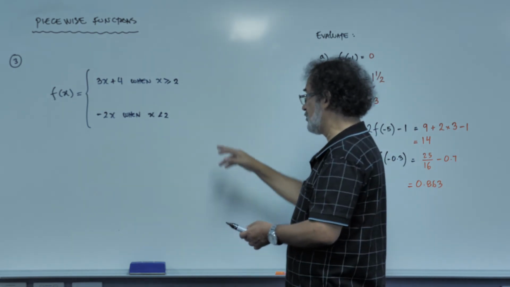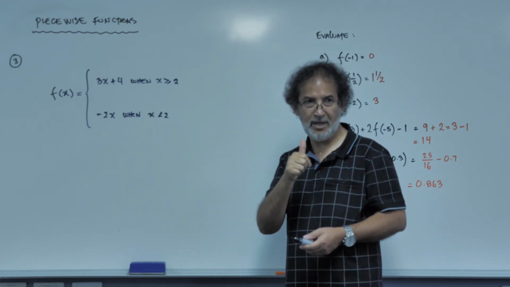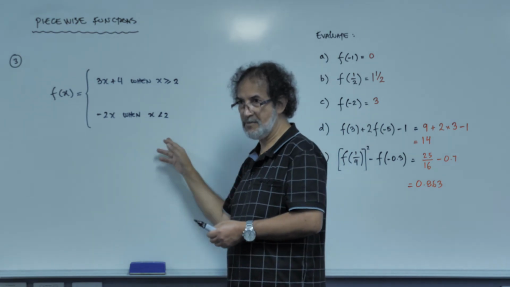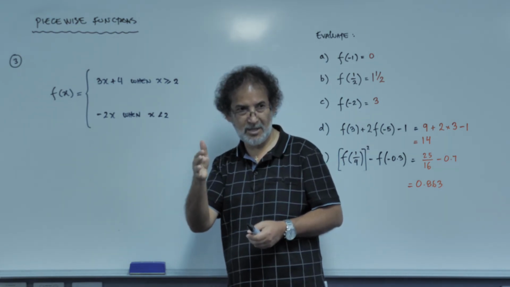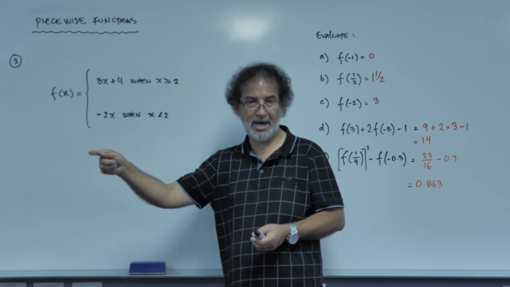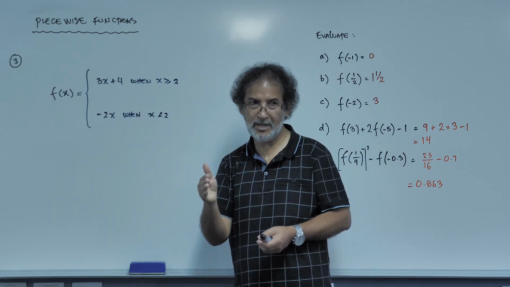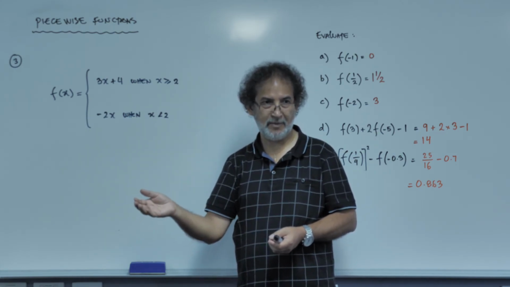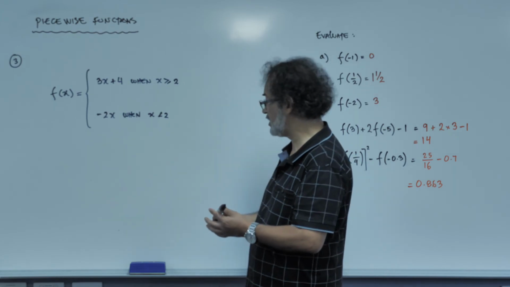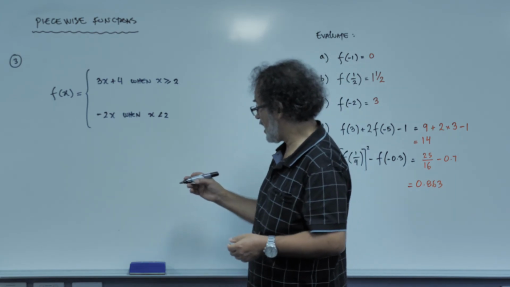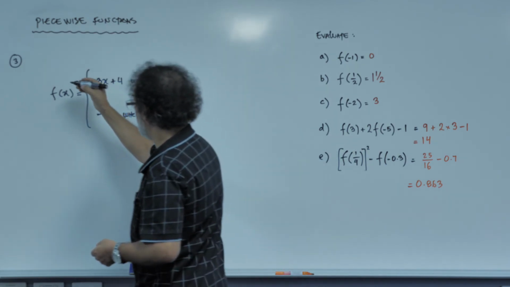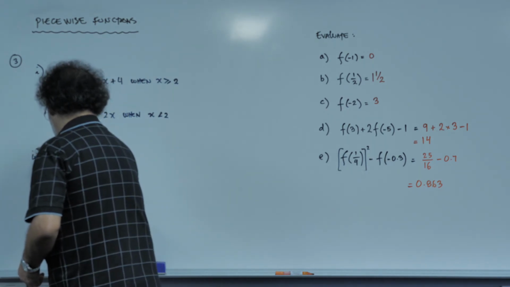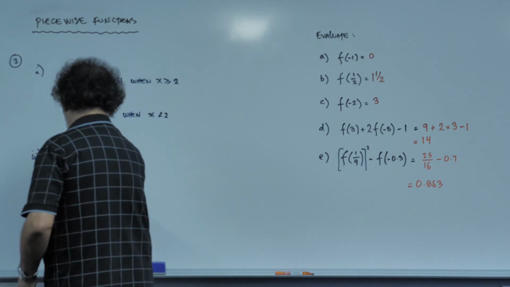Nah, it's all good. All right, number one, I want you to graph this. So in here we're going to have only 2 intervals. In here we're going to have only 1 cut. So that means we're going to divide the number line into 2 sections. One is greater than or equal to 2, and the other one is less than 2. Okay, and then you're going to have to graph the corresponding pictures. So I want you to sketch, and 2, I want you to evaluate as we did before.